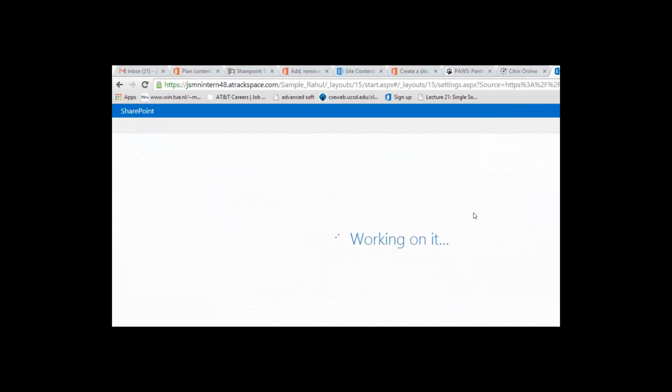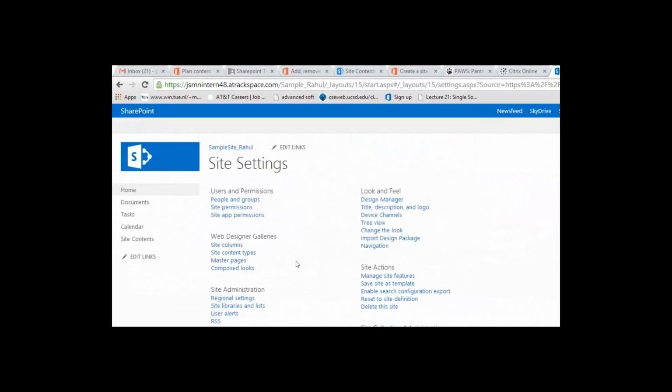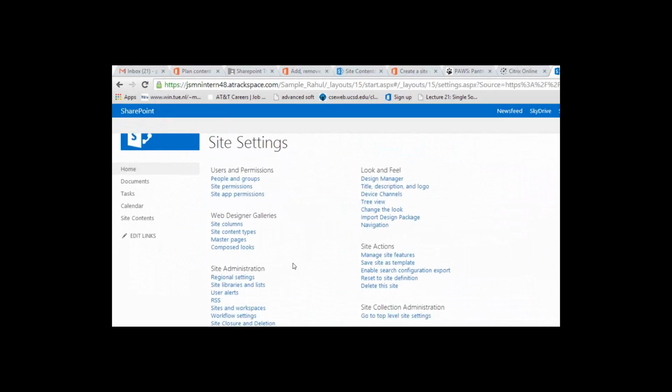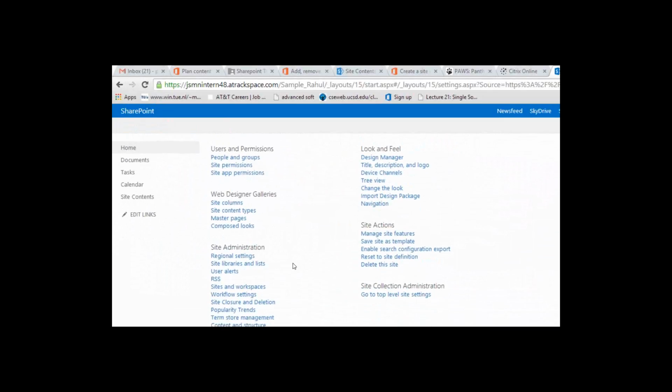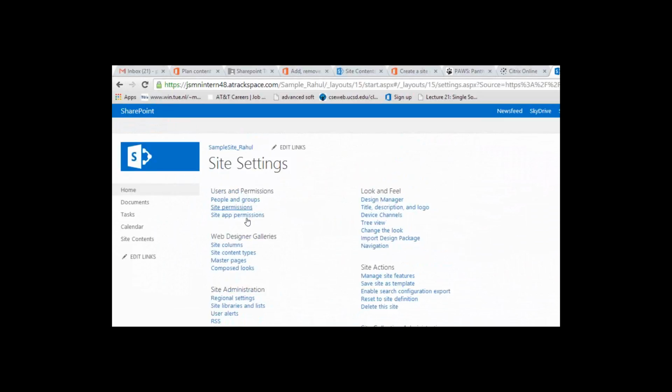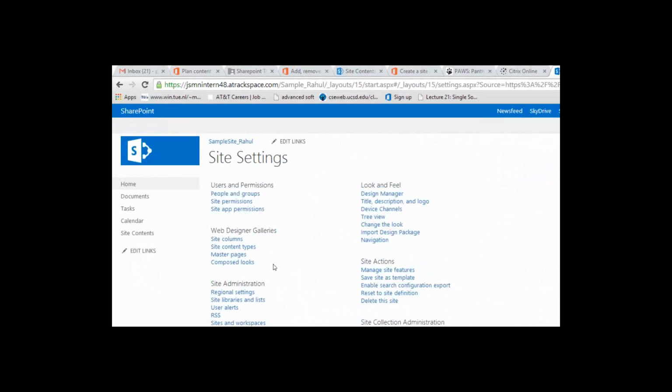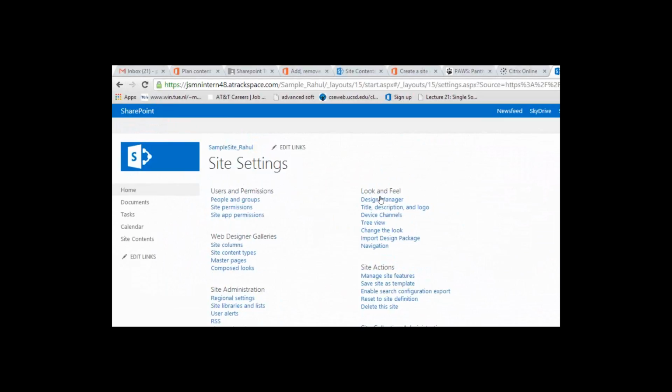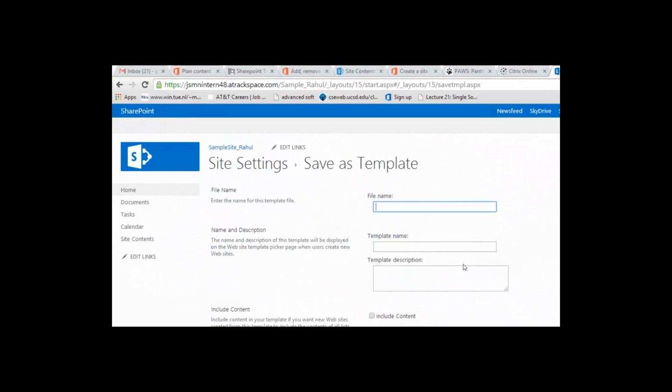Okay. Now in site actions, you have a save site as a template option. Site actions, right, second option. Yes, save site as a template.